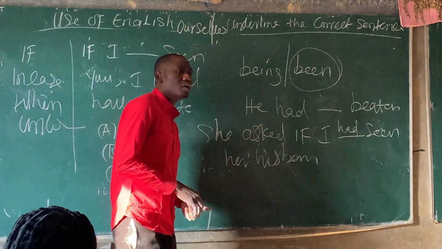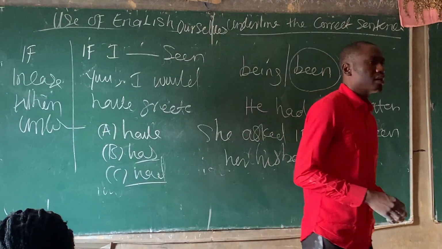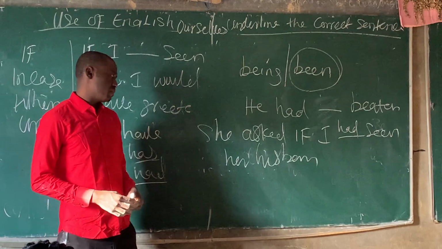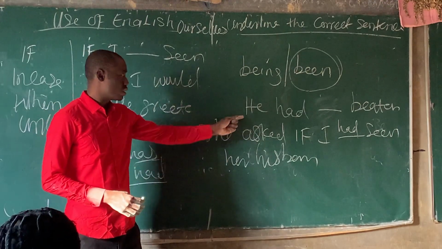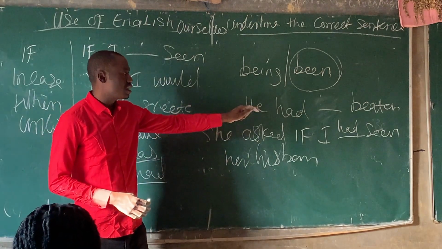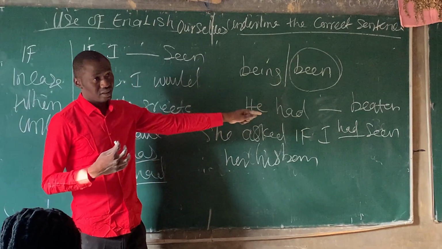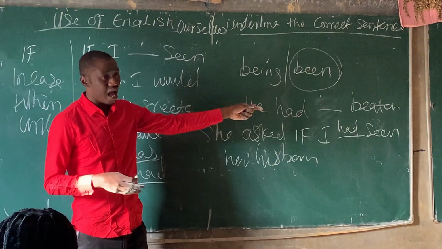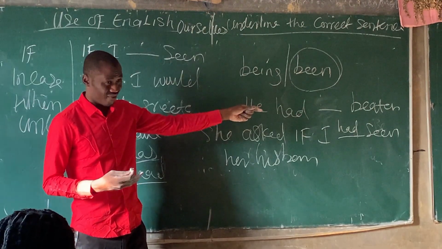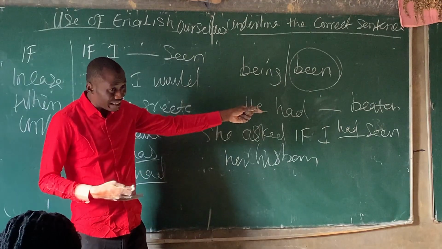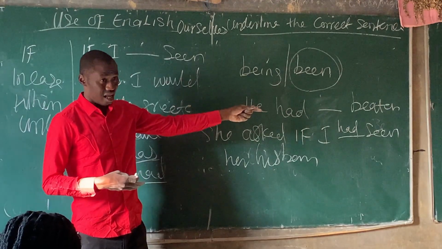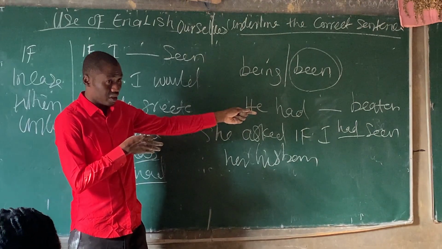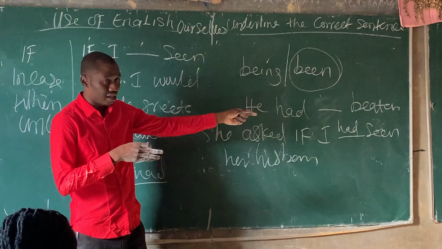Even if it's singular or plural. Now, listen. For this one, a had. Notice that had is in past tense. We have been using had for a long time. That doesn't mean you can't use have and has. But when you use have and has, make sure it's in the present tense, because have and has is present. Had is the past tense of have and has.